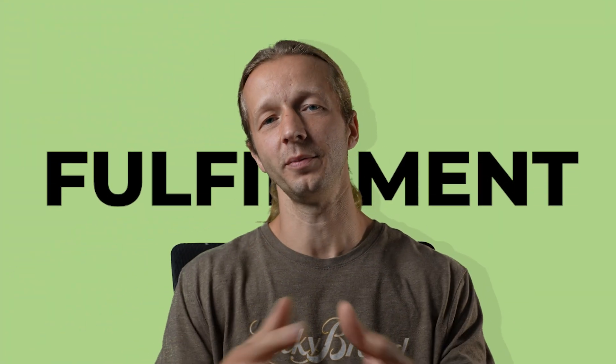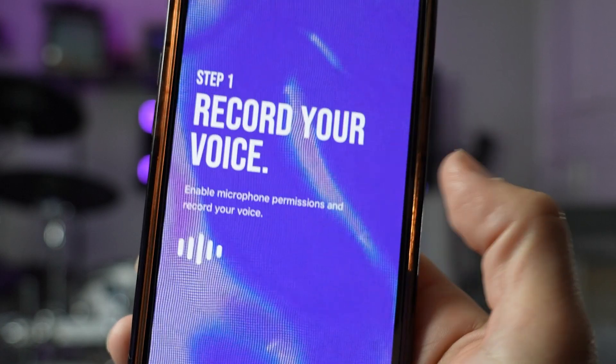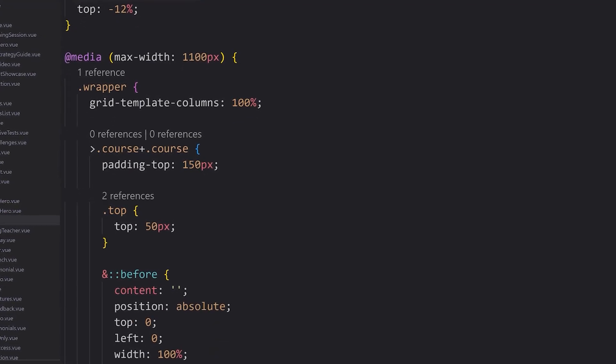Number three: fulfillment. For me personally, I get excited when I think about the prospect of a new project where I get to handle the UI UX design and the front-end development process. It's exciting to be able to take something I create from scratch in Figma and then make it a working reality in the browser, especially if there's interactivity and animations worked into it. Being able to have the confidence in knowing that you can take care of the whole process just makes life as a UI UX designer and front-end developer more enjoyable. So if you're somebody who loves to tinker and loves to learn new things, definitely take on HTML, CSS, and JavaScript as well.